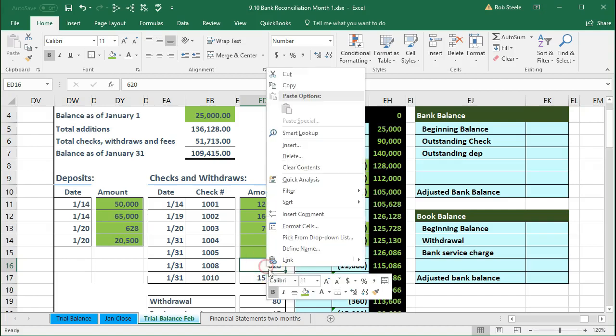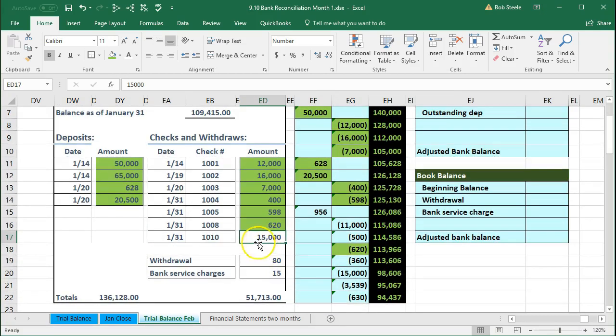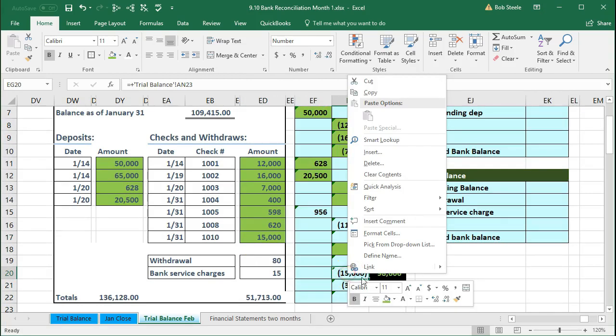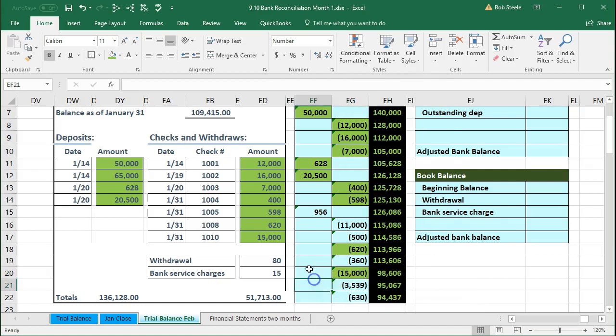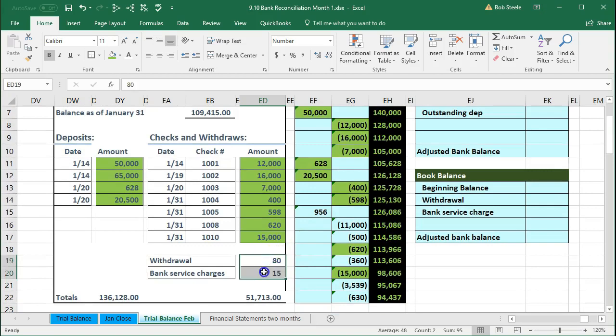So we're going to say, okay, but I still see that 620 here. There's the 620 there. And here's the 15,000 here. And here's the 15,000 there. So I had to skip around a little bit to get these. And we didn't see them all line up perfectly. There's some numbers in between I haven't found. And then we're looking for this 80,000 withdraw. And we don't see that here, so this and this 15, I don't see that on the books. So these two items are on the bank statement, not on the books.